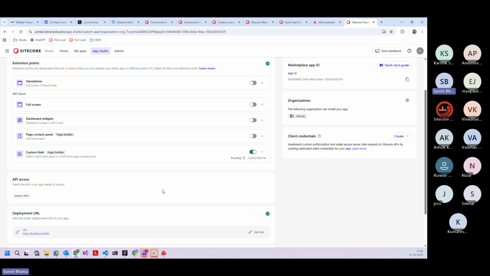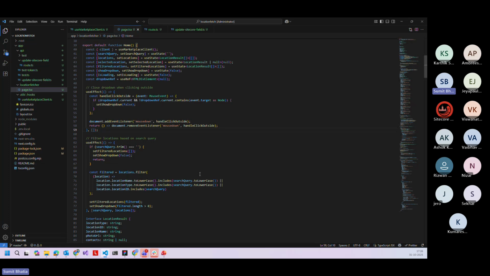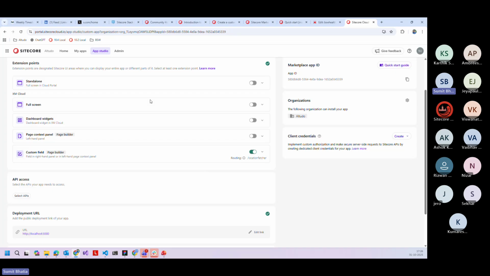And I'm also showing you how localhost is working, because maybe you need to debug something, or you are getting some kind of error, so you can work with localhost. You don't need to publish that. Once the app is done, you need to deploy that and get the public URL of the app, and I'll show you how you need to configure that.